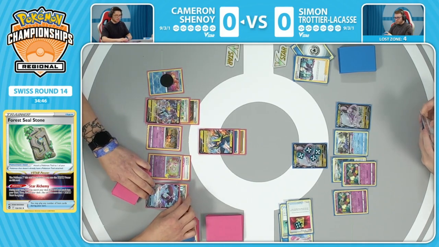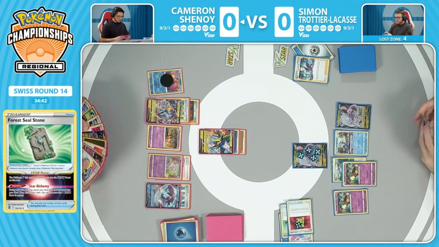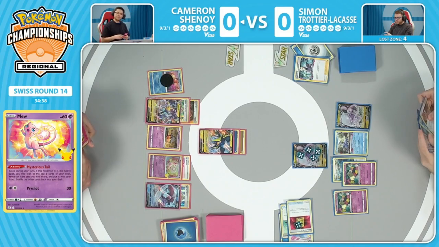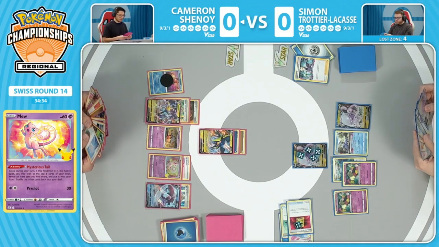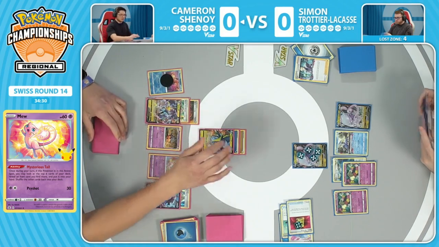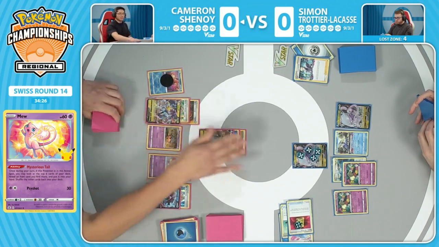The other question is, is that really necessary, right? Is that play actually necessary? They also have access to the Forest Seal Stone in order to search for that other Scoop Up Net if they wanted to. So we'll have to see. Yeah, we'll have to see what line of play Cameron goes for. They could also save the Scoop Up Nets as they're good to KO Comfey as well with the item lock and just take the knockout right here, which seems like what they're about to do.